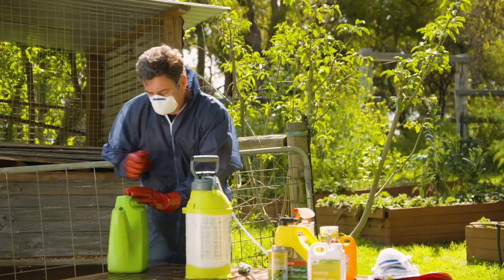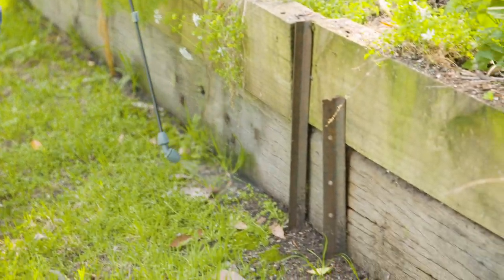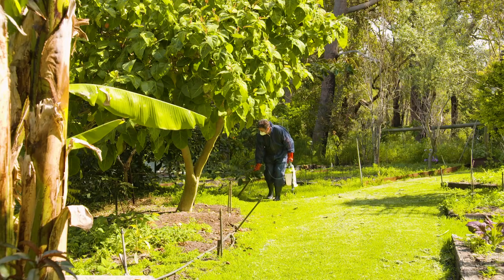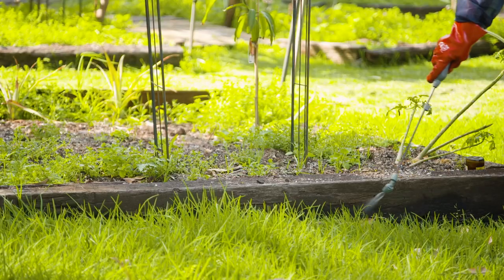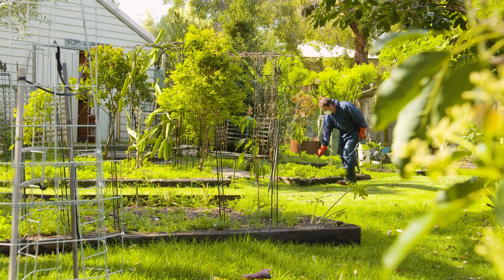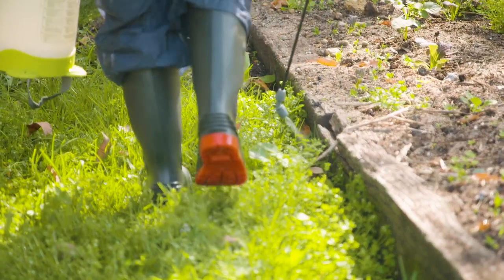One of the most important rules is to never spray on a windy day, regardless of whether you're applying a herbicide or insecticide. You don't want spray drifting onto your neighbour's garden or onto plants that you don't want treated. Apply direct to the plant you want to control the pest with and never beyond that. Applying insecticides generally can build up a tolerance in the pest, meaning you'll have to apply more chemical more often, and when it no longer works you may have to use something more toxic.